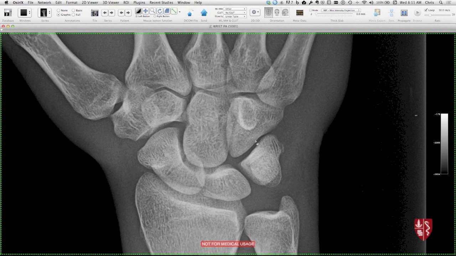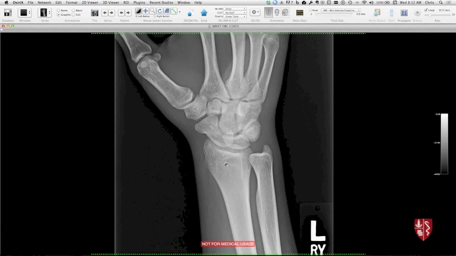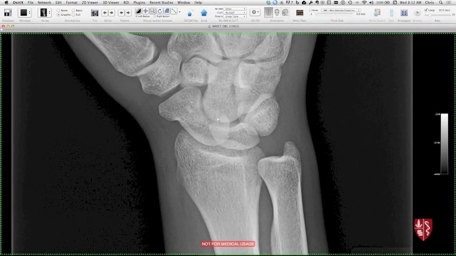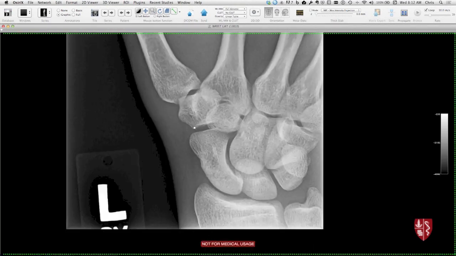I have this one in here partly because you see the fracture pretty well here. It's not displaced. You don't see it so well on this view. It's probably across here. And on the dedicated scaphoid view, you probably see it maybe least well of all. So the point is, if you have a dedicated scaphoid view and it looks normal, you can't use that to discount a lucency on the other views.